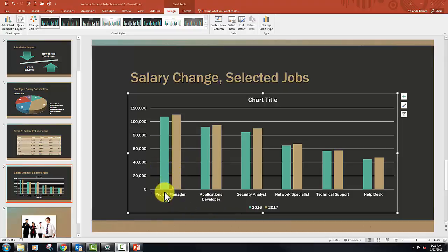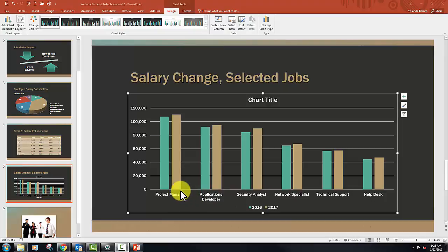And so the X-axis down here, these are your titles. And so you remember in the column we had 16 and 17 to compare everything in this legend here, and it looks nice. So we've got two different colors to distinguish between the 2 years with all of our titles here. All right, let's take a look at 10.